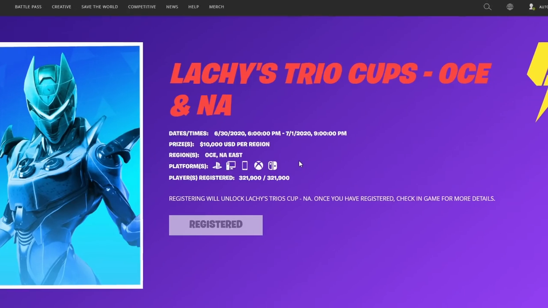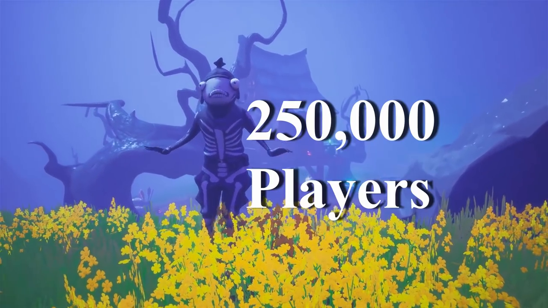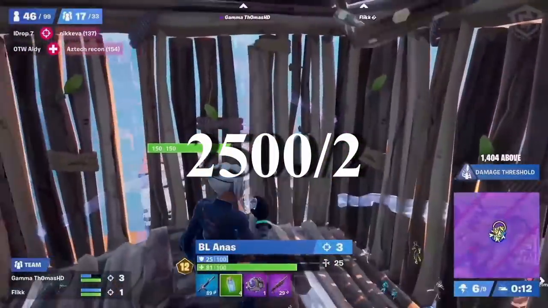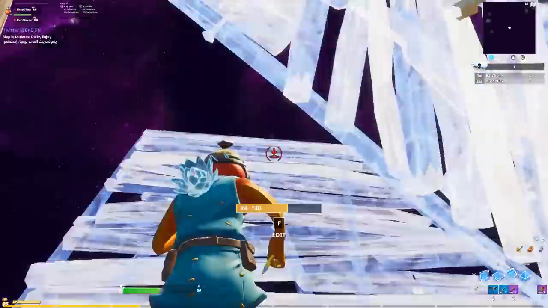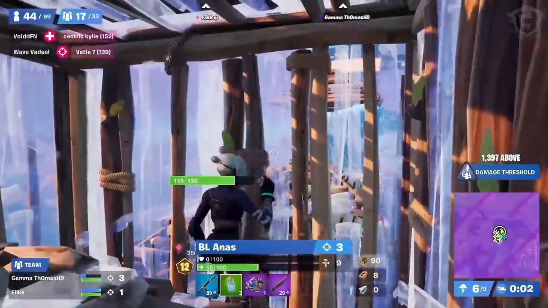For example, in the Lachlan's Cup, we have 321,000 players who registered. So let's be conservative and let's say we have 250,000 players to register. If we multiply that times 1%, this would mean that top 1% is going to be 2,500 players. Once again, you divide that by 2, and that is 1,250 players. So in a weird way, the more people who register, the easier it is going to be to get to the top 1%, which means you can get to round 2 and earn some actual money.